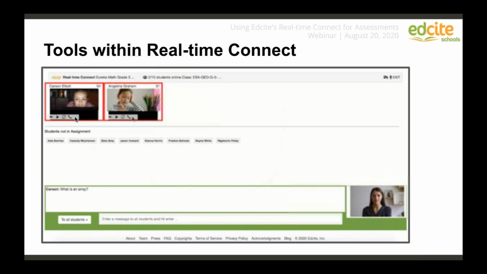So we'll dive into that a bit more, but this is really just to give you that overview that I can call my students directly. I can turn off their video. It looks like it's with the play button. And then I can mute or unmute specific students. Now, I don't like to unmute students if I'm with the whole group because then you could have too many voices being heard at once. I like to keep it for just those direct discussions, either with individual kids or with groups of students.